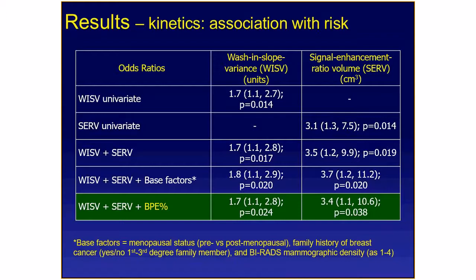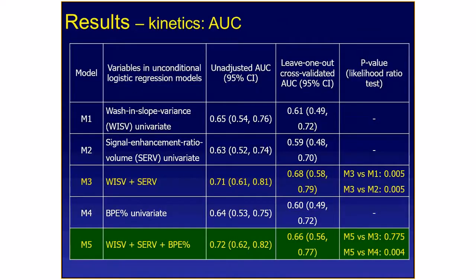When we look at the kinetic features here, those are different kinetic features. The odds ratio also shows associations. And very importantly, when we added the BPE here, we controlled for the BPE. We showed BPE has to do with that. But when you add this here, you see that the kinetic features are even more robust than the BPE. So that shows maybe those kinetic features are another, more robust risk factor than BPE. So our group published this work the first time to look at the kinetic features.